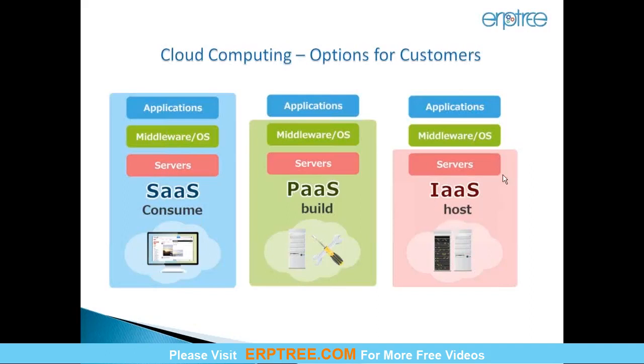And if you go with IaaS, the server will be provided by Oracle, but you will have an option of installing the products within the respective operating system, or what we call middleware, and you will be able to do the developments. You are just taking the hosting service from Oracle. This is a very generic slide which gives us information about cloud computing. If you take the example of Amazon Web Services, you can take just hosting, which comes under IaaS. You just take hosting, then whatever products you want to install, you can install and start using. There you can do any customizations and so on.